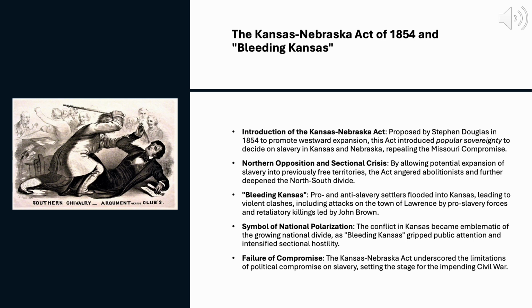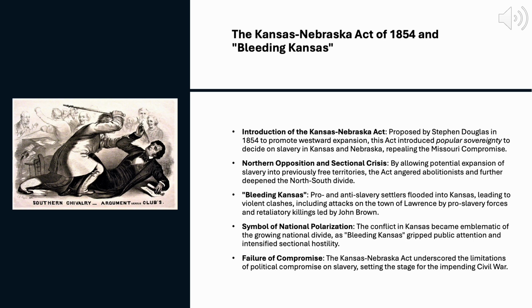The immediate aftermath of the Kansas-Nebraska Act was an influx of settlers into Kansas, where both pro-slavery and anti-slavery factions sought to influence the territory's future. Pro-slavery advocates, many of whom crossed the border from neighboring Missouri, sought to establish Kansas as a slave state, while anti-slavery settlers from the north attempted to counter their influence. This fierce competition escalated into a period of bloody conflict known as Bleeding Kansas, characterized by violence, intimidation, and destruction of public and private properties.